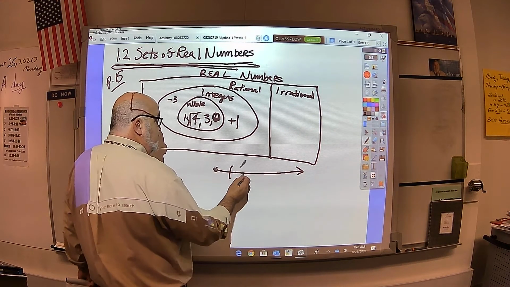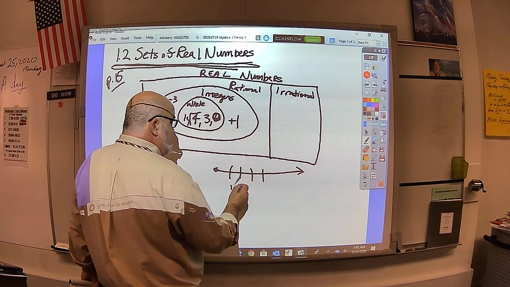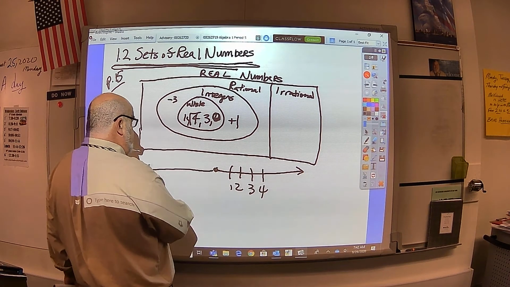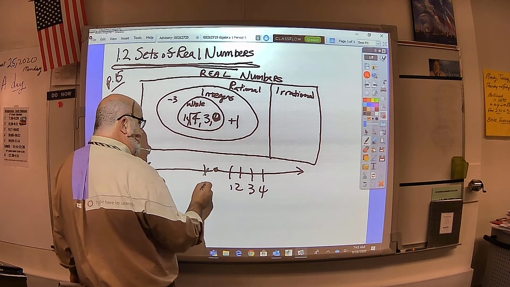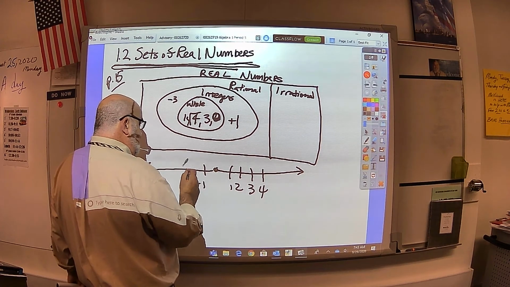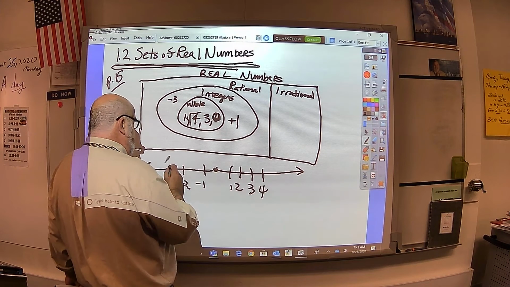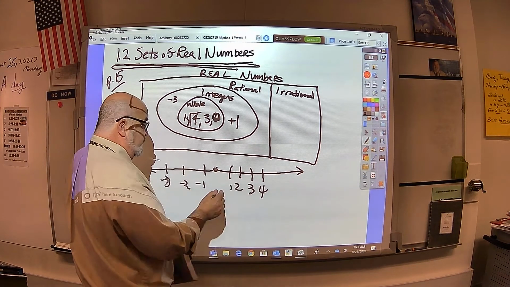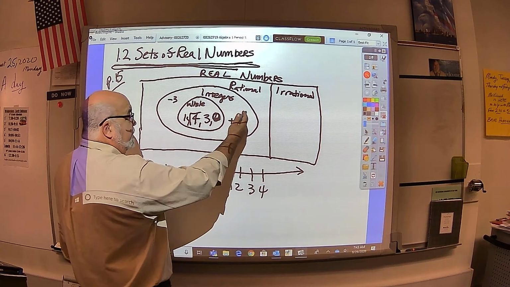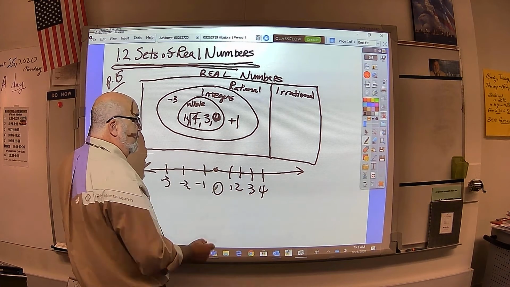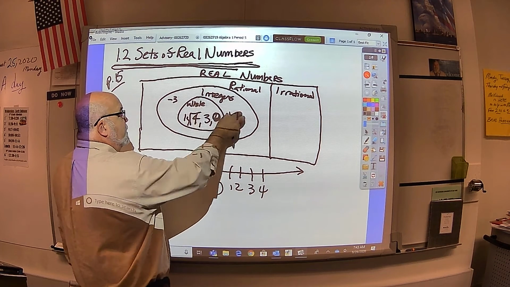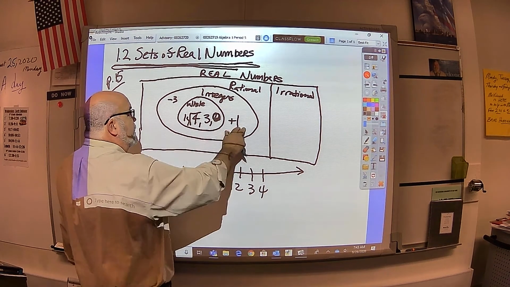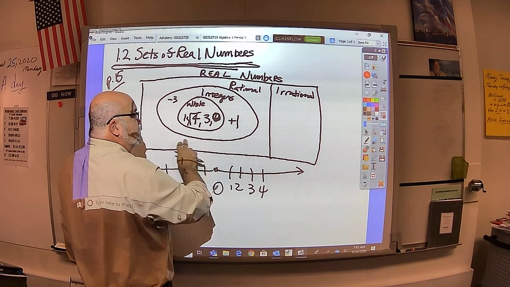are the 1, 2, 3, 4. And integers includes the -1, -2, -3. I hope you get that. You should recognize that whole numbers is part of all of this because it's 0. So everything that's here is a part of integers. And everything that's here and here is a part of rational numbers.